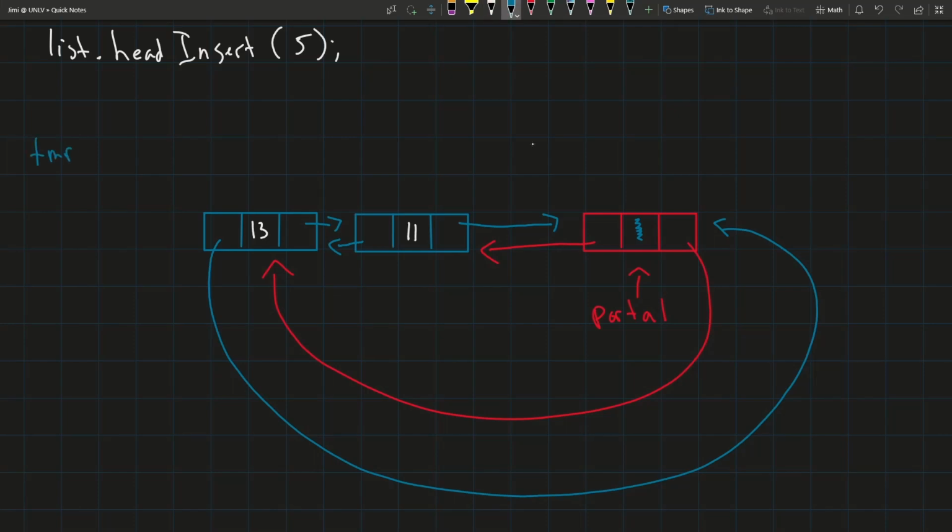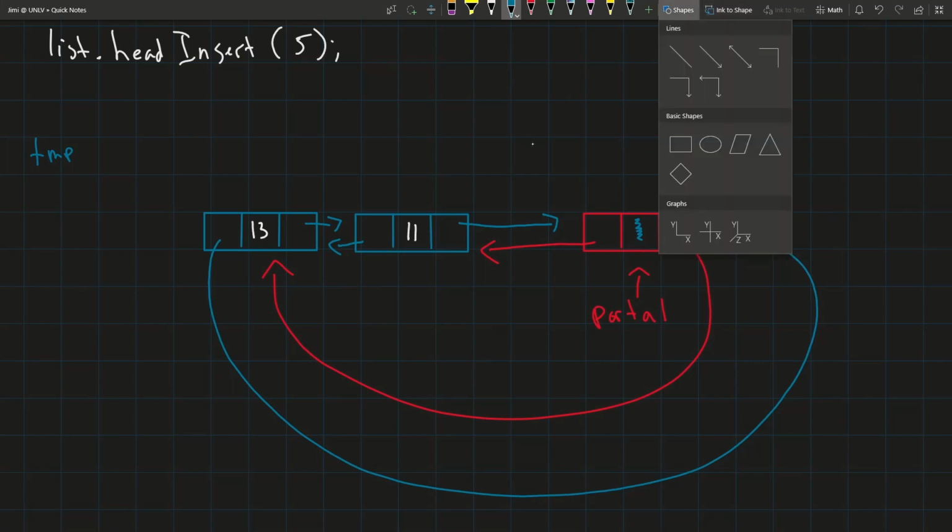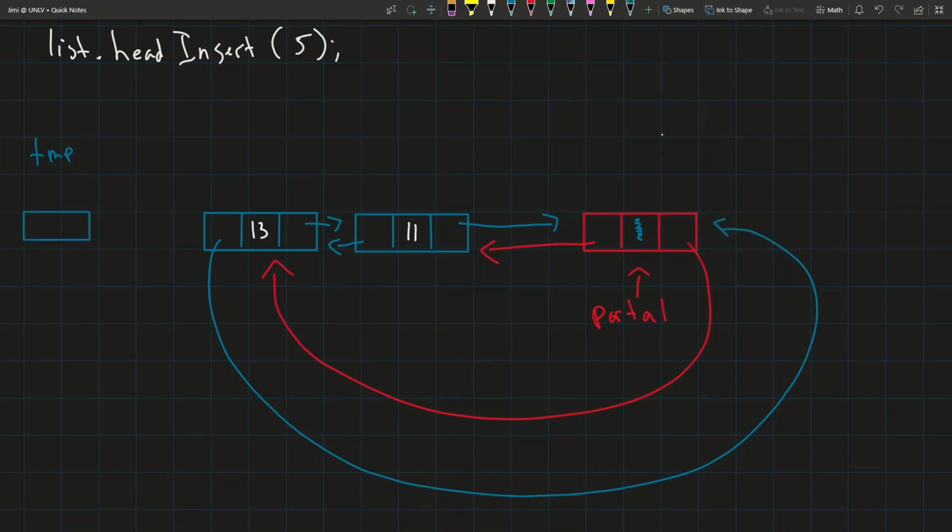So we're going to have temp. We're going to allocate a node to this pointer just like before. Of course, I'm going to add these lines in here to separate the node. And we have temp, and of course, I'll assign 5 into that node's data field. Okay, so at the moment, 13 is your front node. And how do we know that? Well, because portal arrow next is going to give you the address of that node. So notice right there, that portal node, its next field points at node 13.